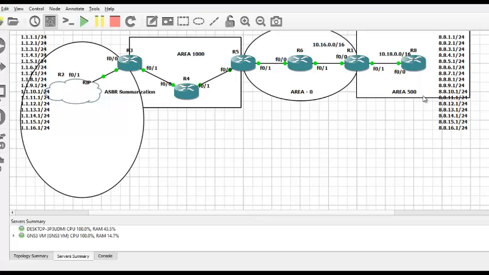Right now what is actually happening is we have done redistribution from RIP to OSPF. In the previous class for the summarization, we did that redistribution. I'm going to remove that redistribution. Before removing the redistribution, I'll show you how the routing table looks in router 8. We will have all the routes of the RIP network, the internet. RIP is like the internet for us.